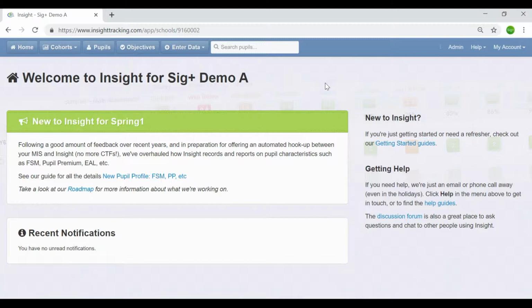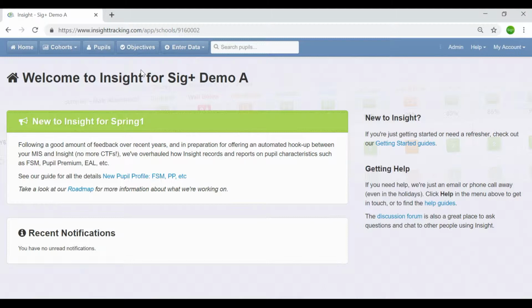You can customize the system. We can track against learning objectives, which I'm going to look at in a minute. You can track against a handful of key learning objectives, or a much bigger set of learning objectives if you like, or no learning objectives at all, and just make an overall summative judgment for the child. And that overall summative judgment might be against each of the early learning goals, or it might be just one very broad overarching judgment that says whether they're on track to meet GLD or not. So you can go from very, very detailed up to a very broad assessment, and it's entirely up to you.